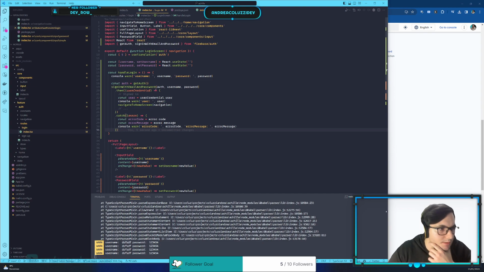Okay, Copilot is helping us. Okay, that's basically what we wanted to do.